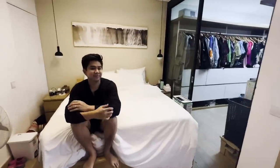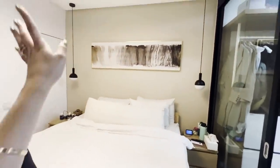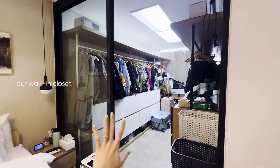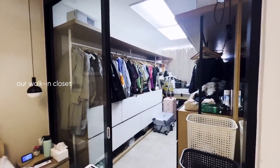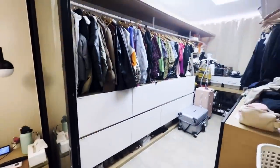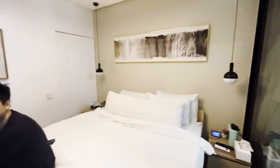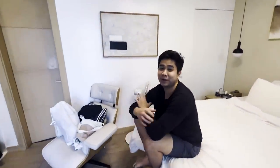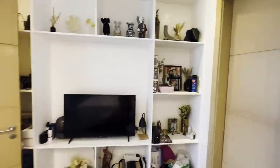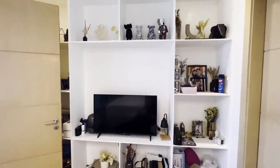So this is it. So this one is our bed. Tapos may dalawa tayong side tables, of course, the lights, the painting, and this is our closet. Medyo madumi siya kasi kaka-uwi lang namin from a trip. And our air purifier. Yeah, and so of course, we have like an air purifier that is needed nowadays. So this is Javi's side of the cabinet, and this is mine. And this is our room. And this is where the magic happens. Okay, and that's the banyo, and then we have like our mini console here where all the messy things happen, really. And then we have a TV.